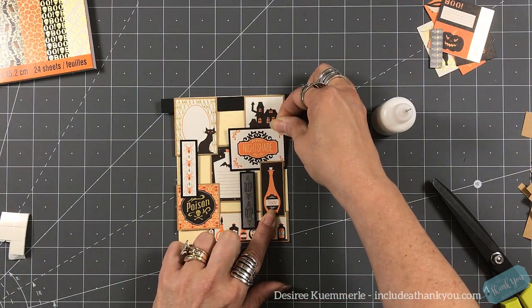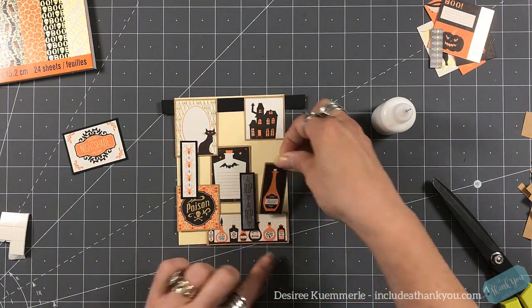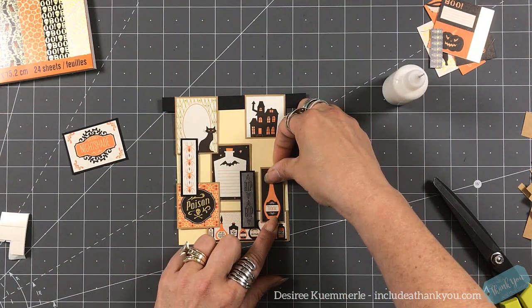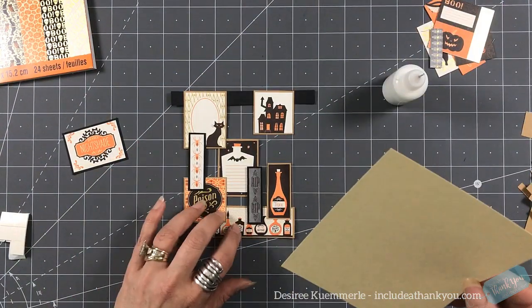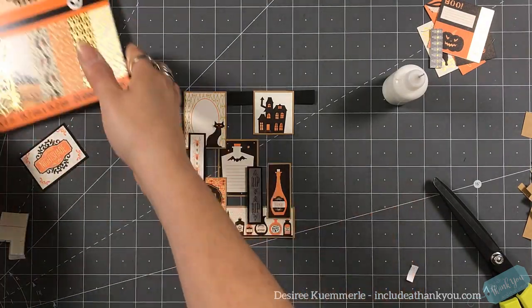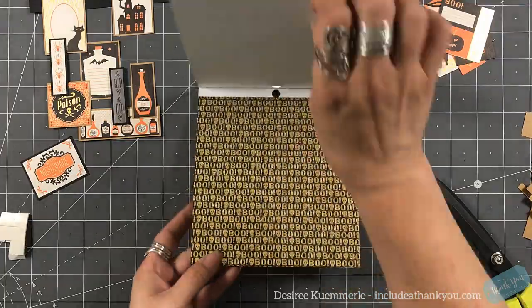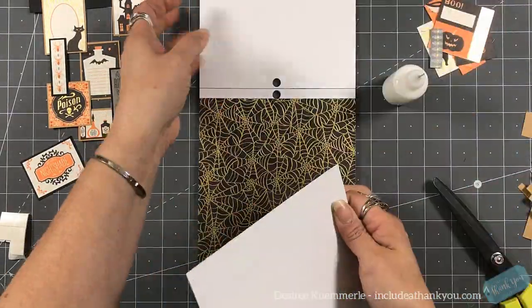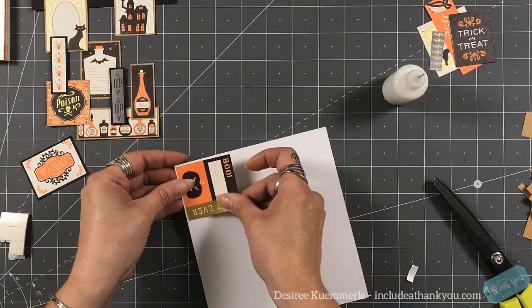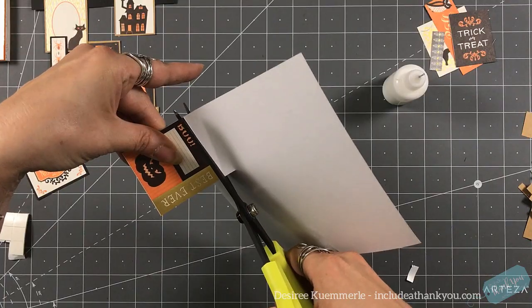Now by layering my images, that just adds to the strength of the card as well. This Halloween cardstock is pretty thick to begin with. It's a nice weight. It's not a paper pad. It is a nice thick cardstock. But just adding those mats to it, as I'm sitting here playing with the card, it's got some great strength. So it will stand up for whoever your recipient is. It's not going to curl itself. It's got some good structure to it, which I was very pleased with and surprised at the same time.